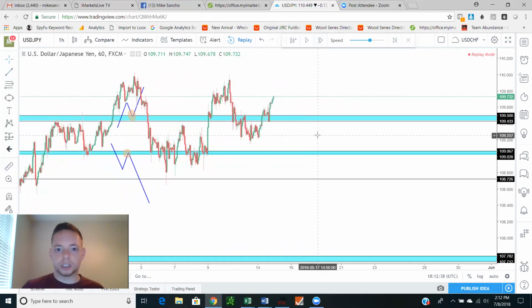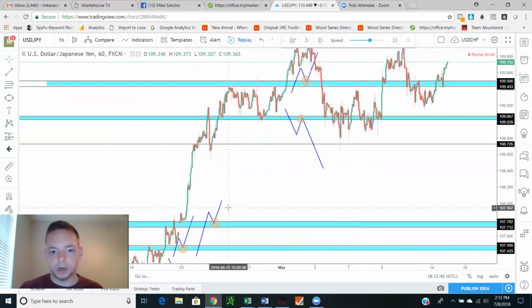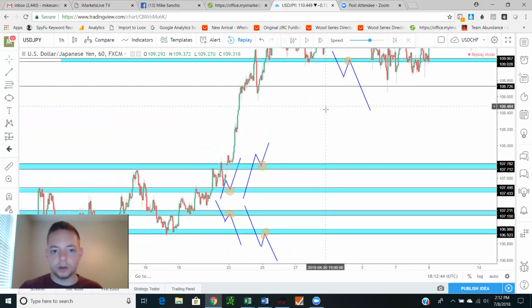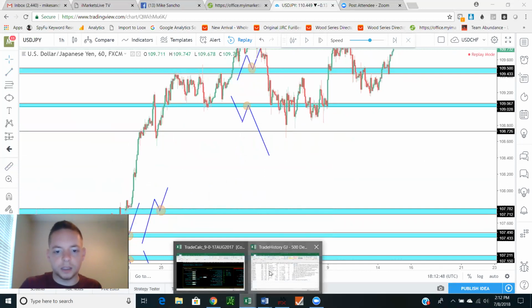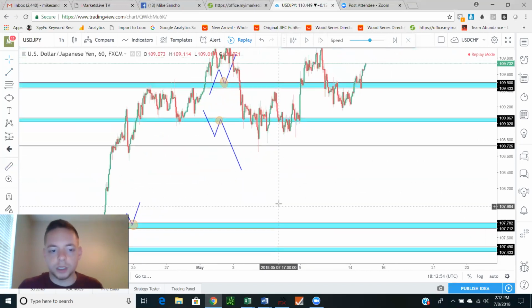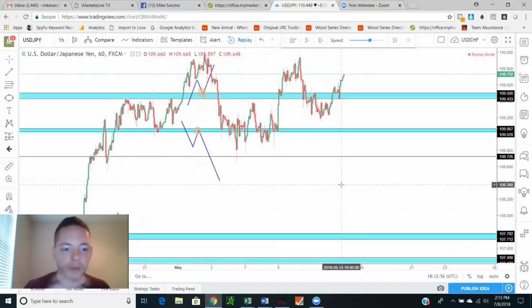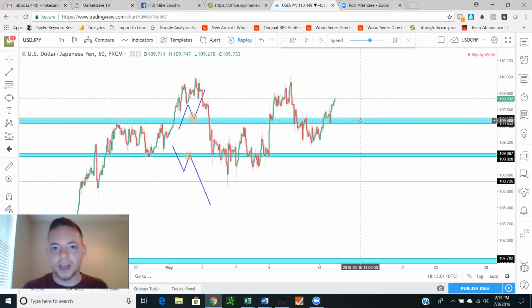But yeah, guys, I just wanted to show you real quick, this is what I do to gain months and months and months of experience in literal hours. And you know what I'll do? I'll create a spreadsheet for each pair. Like this one was GJ, 500 trades. So just do 500 demo trades, 500 backtesting trades on each pair, and watch how fast you get good at trading. Guys, just put in the time because it's going to pay off for you. And once you understand this, it's your key to life.